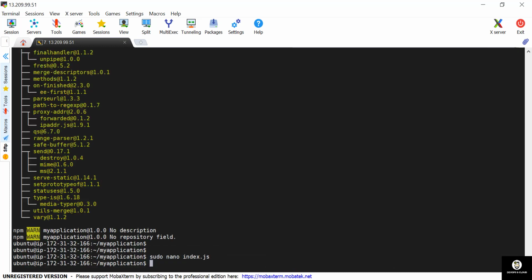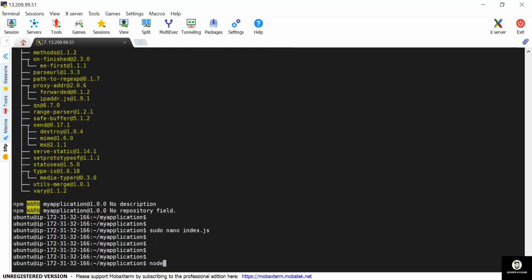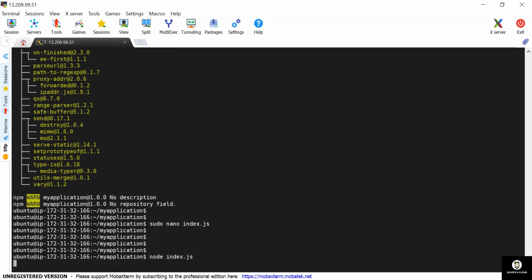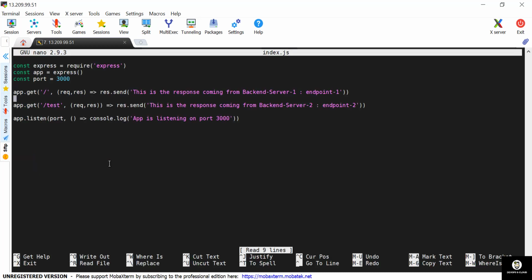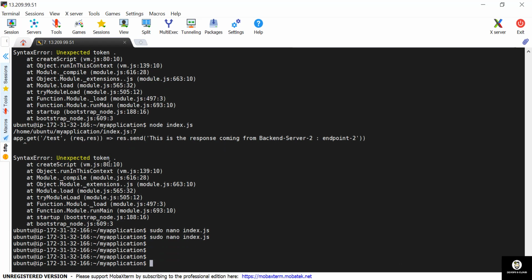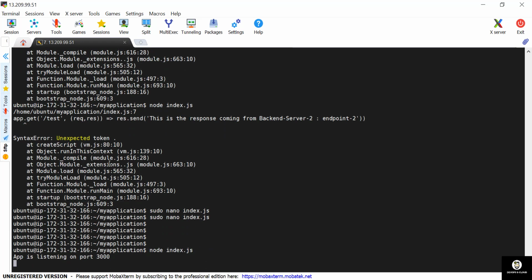Let's save the file. Let's run this Node.js file. There is some error with this line. Maybe I have used double braces here. Let's open the file and remove this brace. Just do node index.js. The app is listening on port 3000.